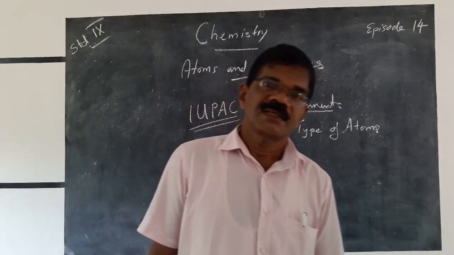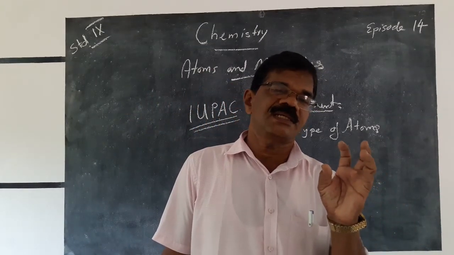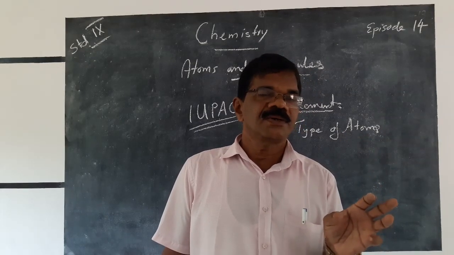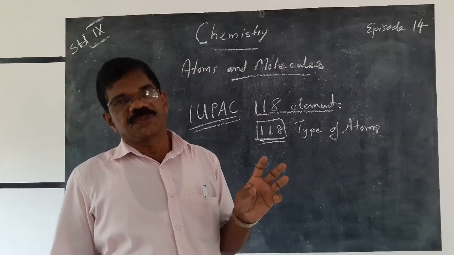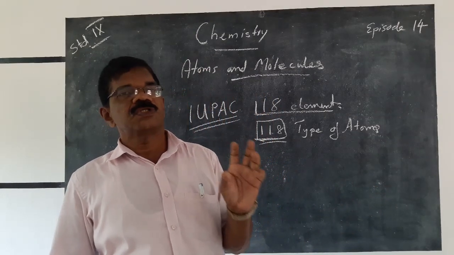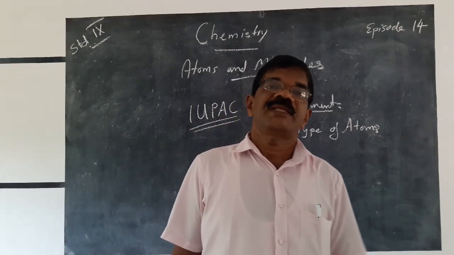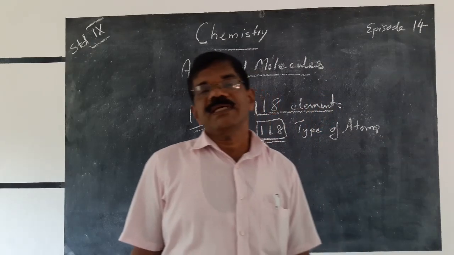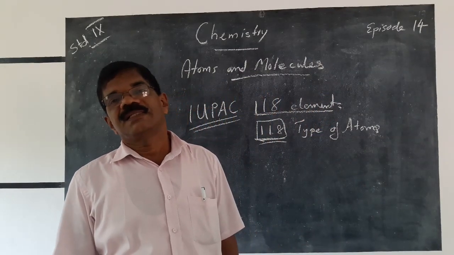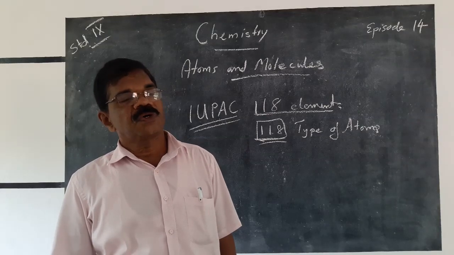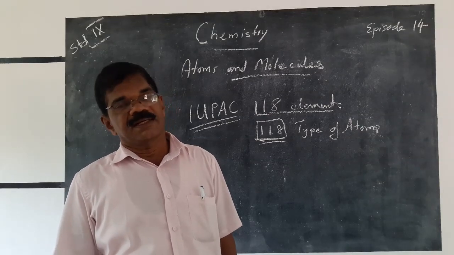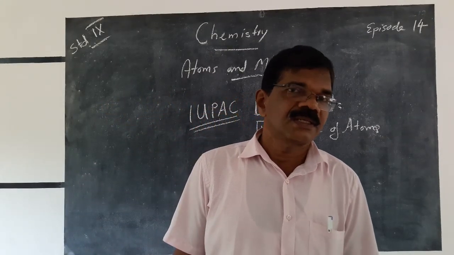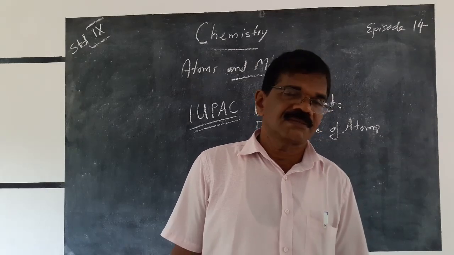Now, how do these atoms exist? That means, do they exist independently as single atoms, or in a combined state, or mixed together? Almost all atoms are very reactive, so they are not found in the free state in the universe. But there are some exceptions. What are the exceptions?